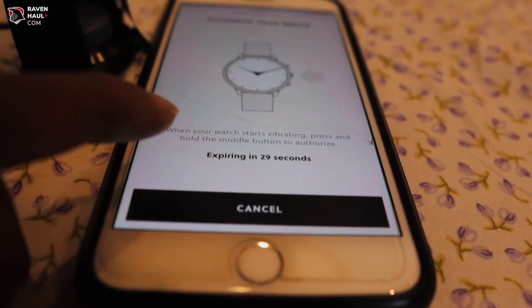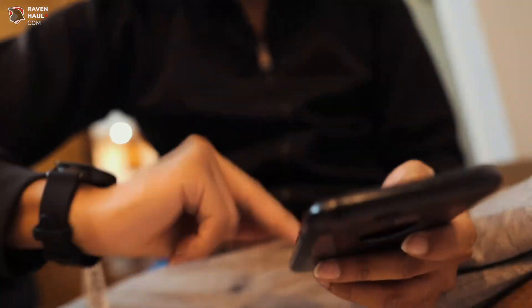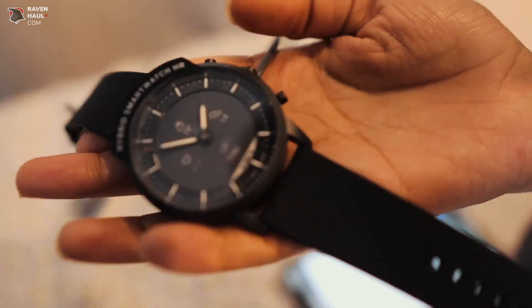Now it is paired and the watch is getting updated. It is asking me to wear the watch and move the wrist so that it can set up the minute and second swing. Seems to be working fine and you have multiple customizations that you can do. You can have a fitness customization, daily customization, and a travel customization. Right now I've just put it to daily. There are still a few things that are a bit confusing, and I'm seeing if I can get text notifications — they're not being shown at the moment. There's probably further customization that I might have to do.